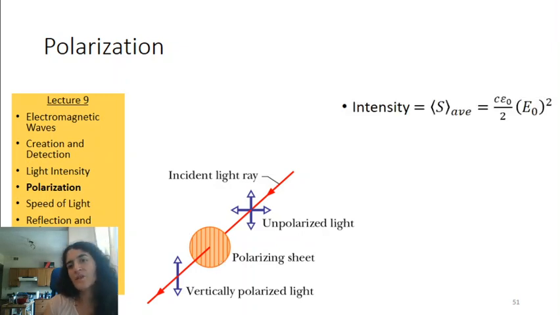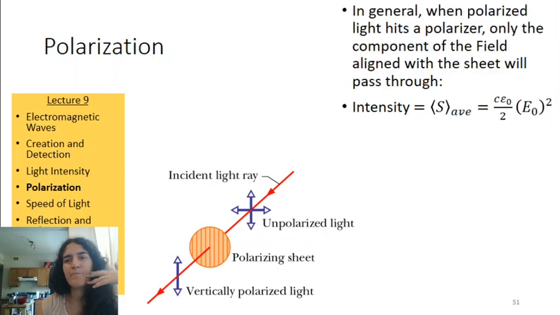Okay, so if we're thinking of the intensity as being demonstrated by this formula that we had before, so that it's proportional to the magnitude of the electric field squared, we can use this calculation to calculate what would be the intensity of light that passes through the polarizer, right? So we have some sort of initial intensity of the unpolarized light. I want to know what is the intensity of light after it passes through.